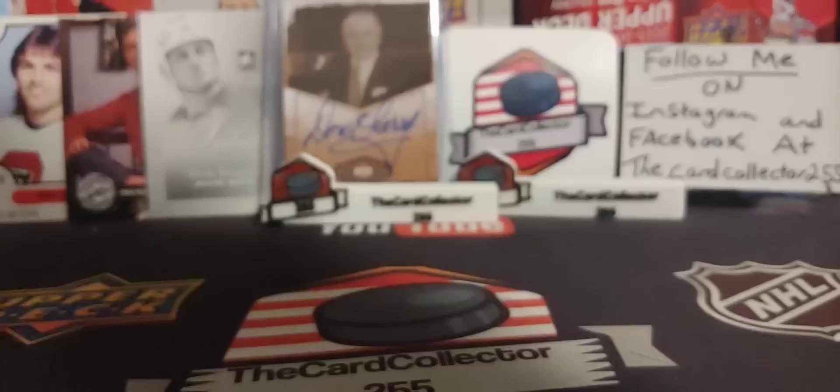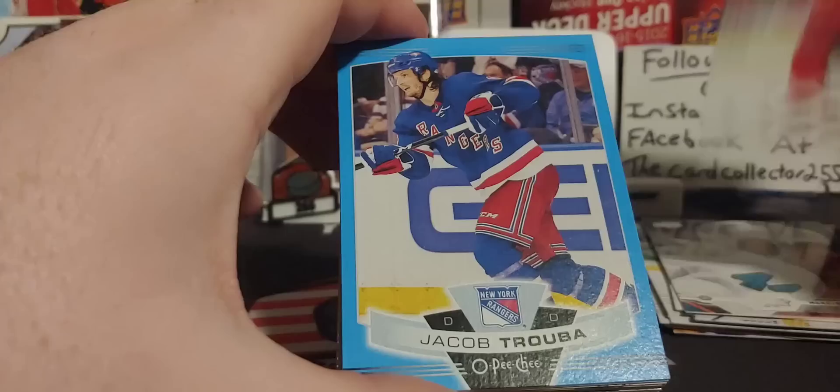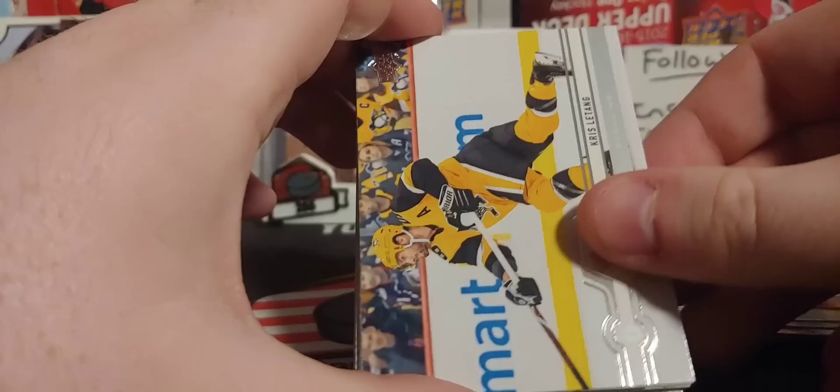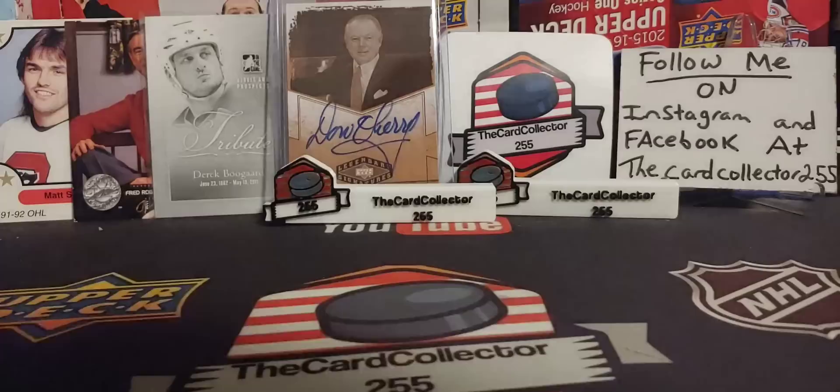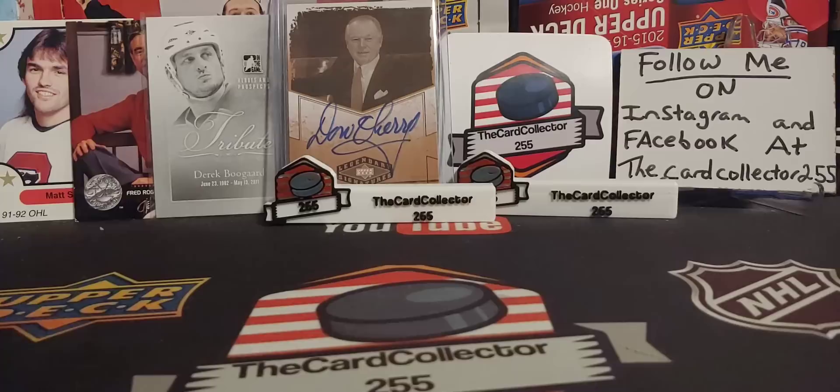This is 1920 Series 2, so we're looking for Makar — probably won't get it, but always positivity. We got Dabrinkat, Jamie Benn, Varana, Ron Hainsey, Mrazik, Bowie, Roslevic, Strowman, Vlasik. Oh, we got a Truba Updates Blue! Butcher, Anderson, Athanasiu, Letang, Barlamov, Heiskanen, Anderson, Jimmy Howard, Jordan Stahl, Pekka Rennie, Adam Henrik. All together, not a very good box for about $5, but that's what you get.